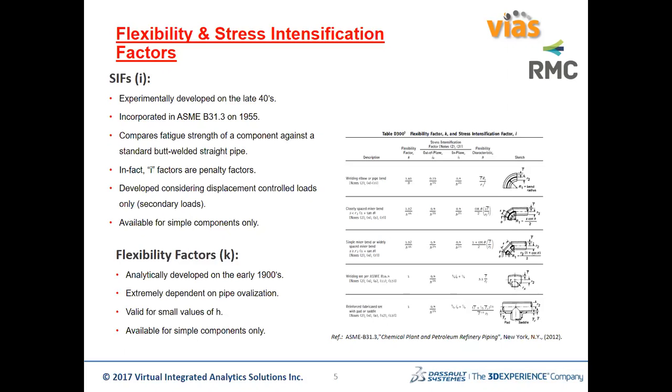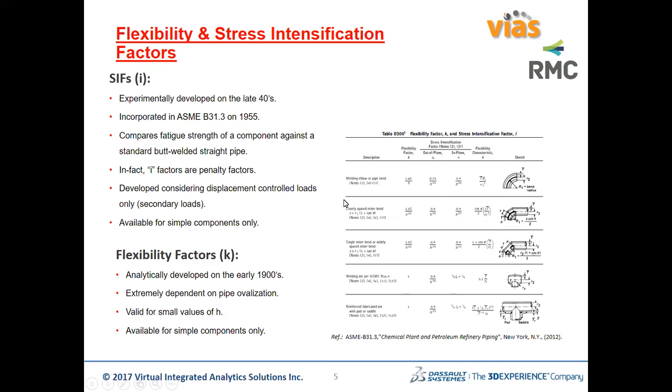And also, when you are dealing with fatigue analysis, you need to include the stress intensification factors from this table. The problem is that on that table, you have only a limited number of geometries available. And in real world applications, you tend to have geometries that are quite different than these ones. An additional problem is that you may have, for instance, pipe elbows or pipe bends very close to each other, or pipe elbows close to flanges. And this will change your flexibility for that particular geometry. And it's very hard. The user needs experience to select the appropriate flexibility factors and stress intensification factors from the table. This is on real world applications, of course. And this can prove to be tricky sometimes.